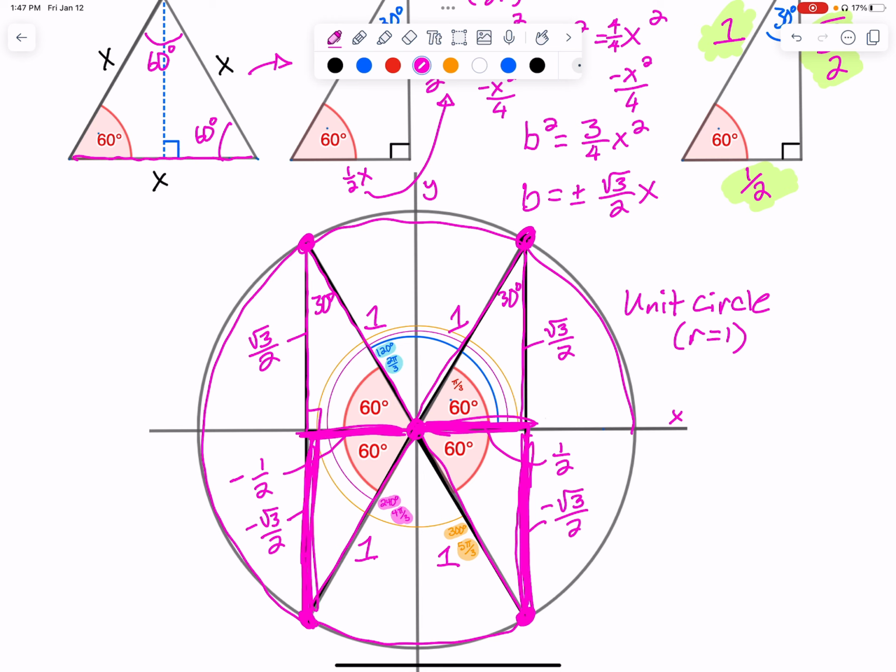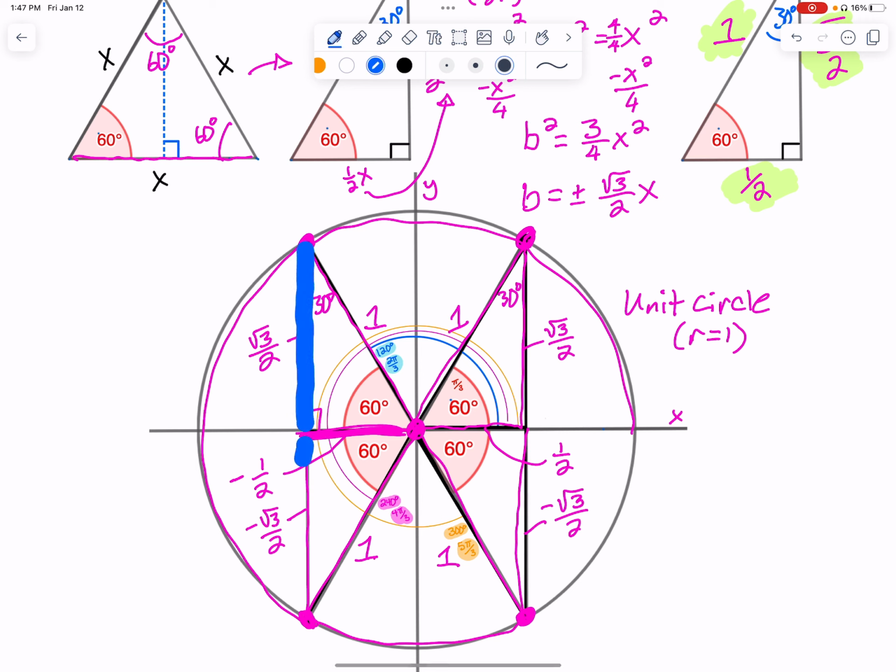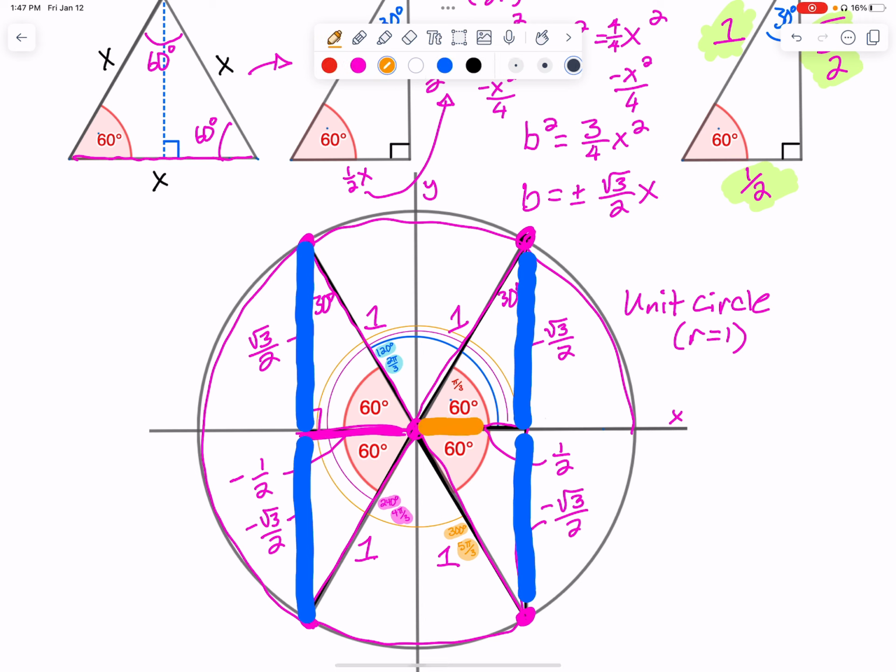Let me get rid of all these big markings here. And I'm going to point out all the sides that are the same. Okay, so the first one, let's do in blue. Notice that this is the same as this, which is the same as this, which is the same as that. All 4 of those sides have the exact same length. And then the other one that we'll focus on is that this and this have the same length. So we get 4 different angles that produce triangles that all have the same side.